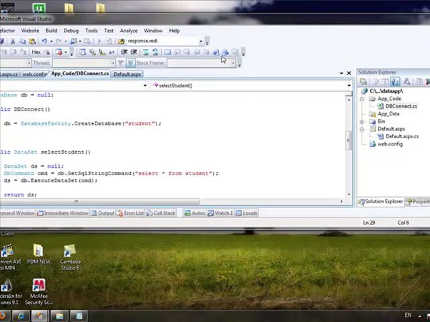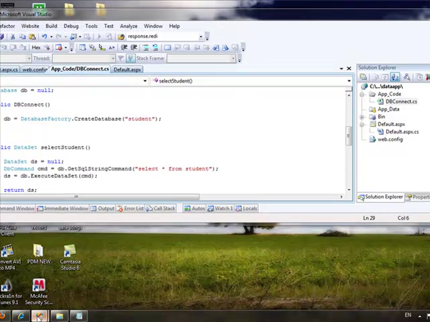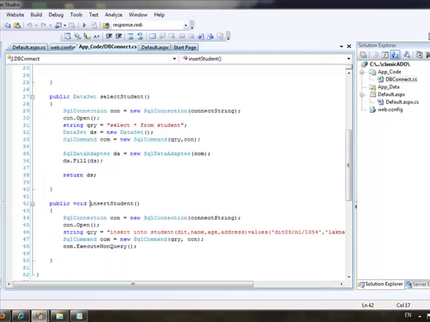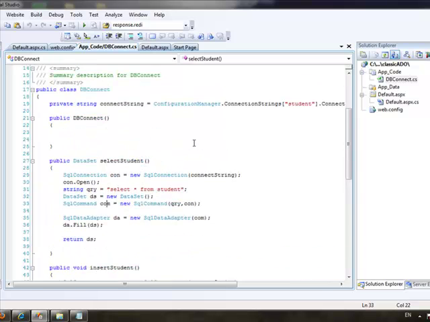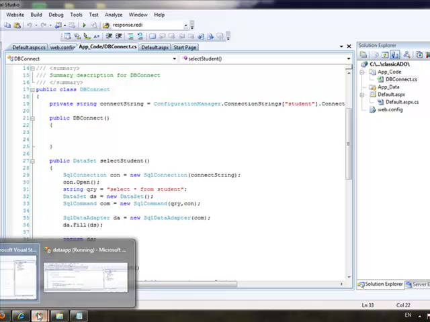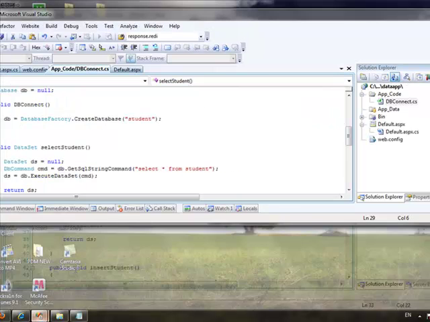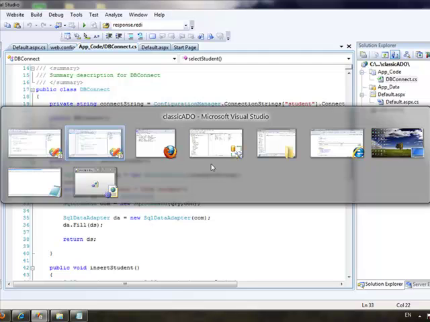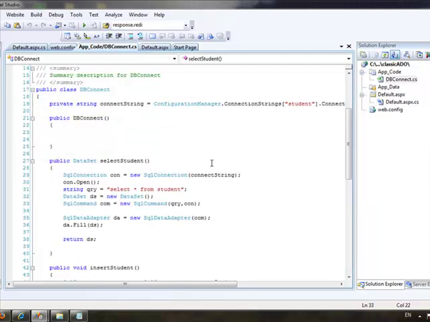I'll compare that to classic ADO.NET code. This is the classic ADO.NET code. You can compare it with the application block code. This is the ADO.NET.